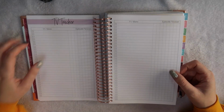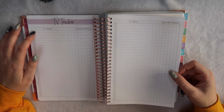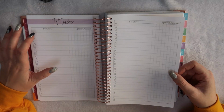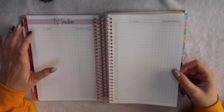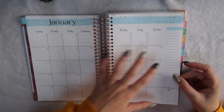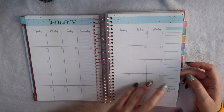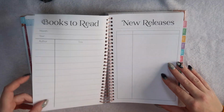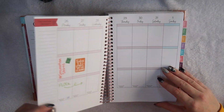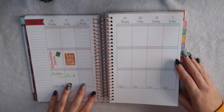But I will start filling in the TV tracker because I've been watching Yellowstone and I'm nearly towards the end of being up to date. And I want to make sure that I go back to it and don't forget. So I want to start filling that in. And then I may start filling in some little bits in here for the diary, for the calendar even. And then we will fill in books to read and a couple of new releases, I think. And then may go on to this one.